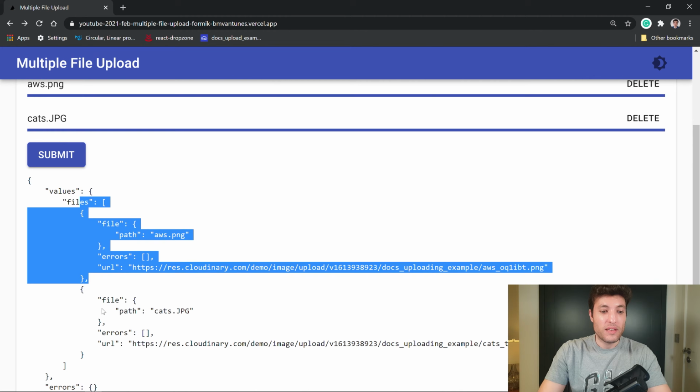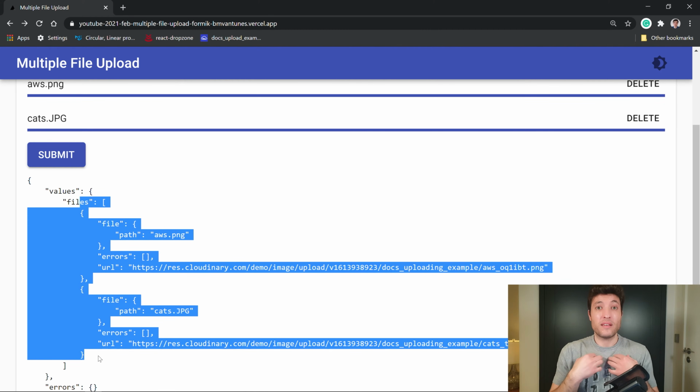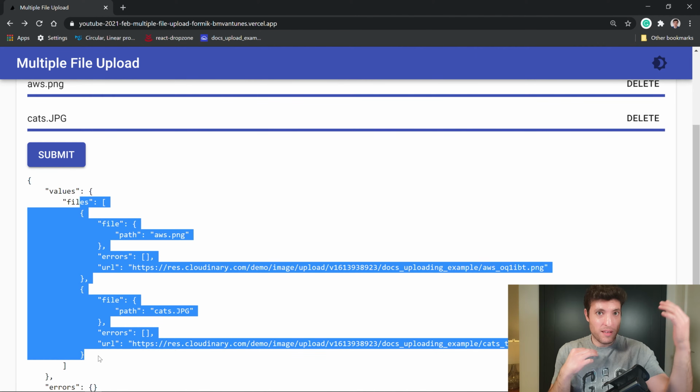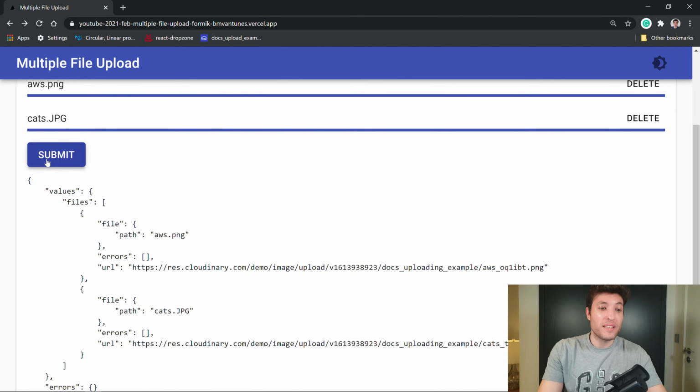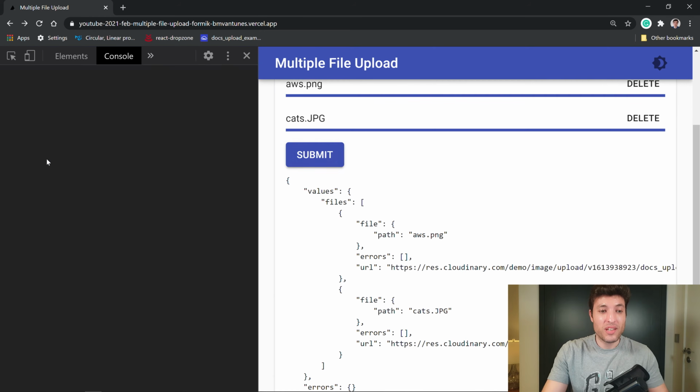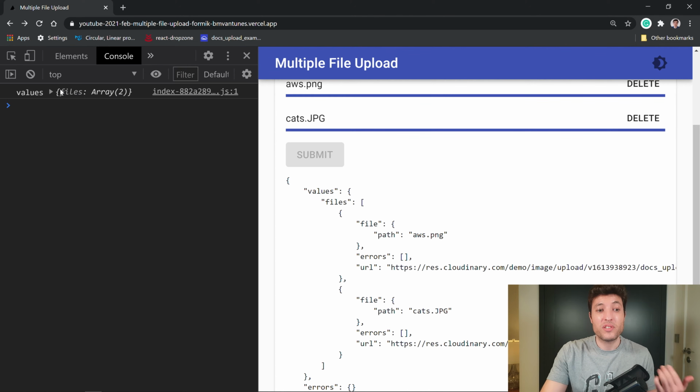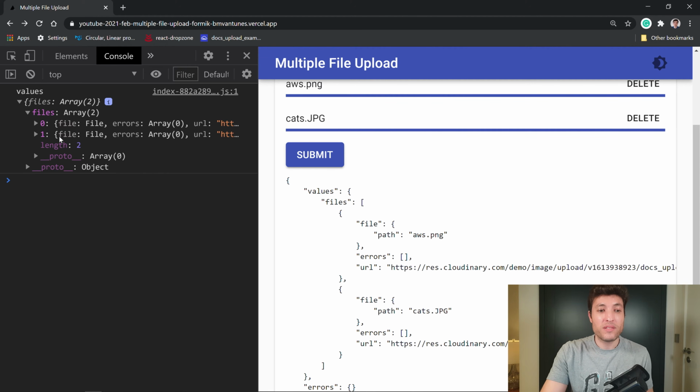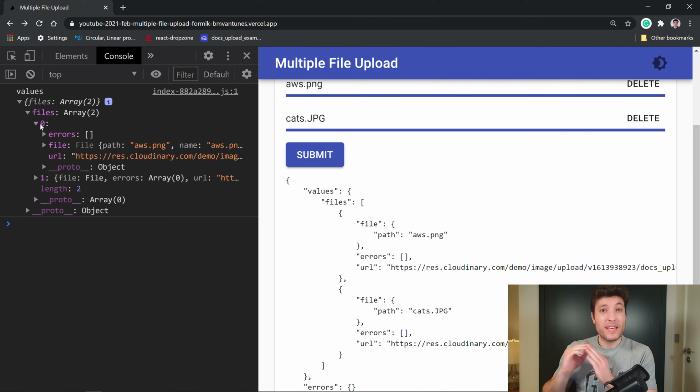So all this JSON that you see on the screen, this is on our own browser, nothing yet hit our server. Then when you click submit, yes, we will send this JSON to our server. So our server just has to store the URLs, not the images itself. I will explain later in the video why that is important, okay?